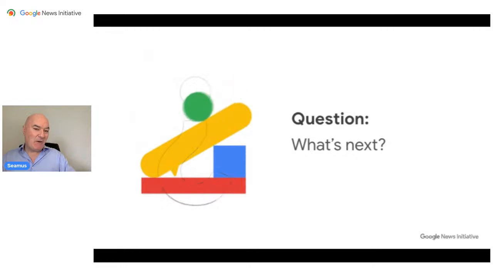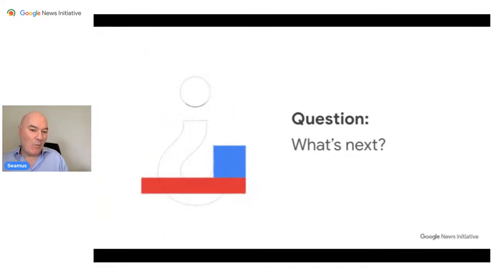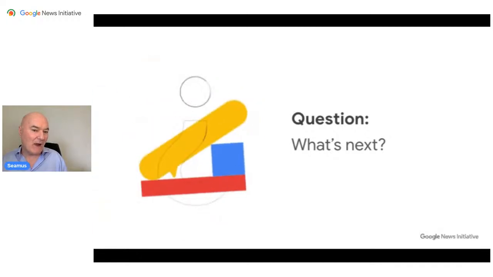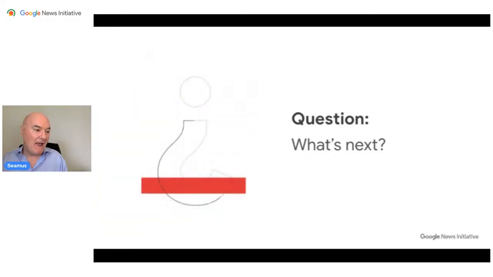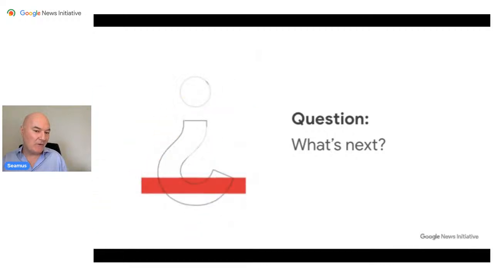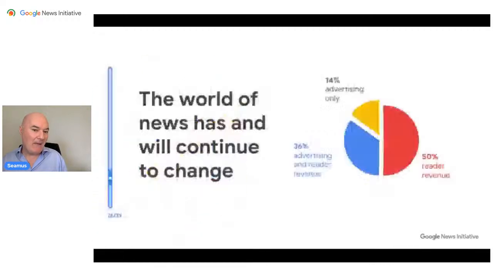So that raises a question for all of you. What should we be doing? Should we be looking at a mix of free content with ads and premium content for paying subscribers? That'll be the question you're asking. What we would say is not necessarily. It depends on you, the publisher, of course. As we say, every situation is different. And there are other ways to respond to what's happening in the industry.